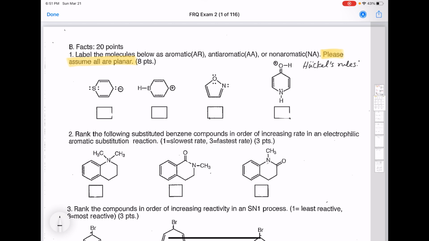The first thing we need to understand is that, for a given molecule, to determine whether it is of an aromatic or anti-aromatic nature, we need to see, first, is it cyclic. Second, is it conjugated? So can all the atoms in that ring participate in pi bonding to form a pi ring system, basically?